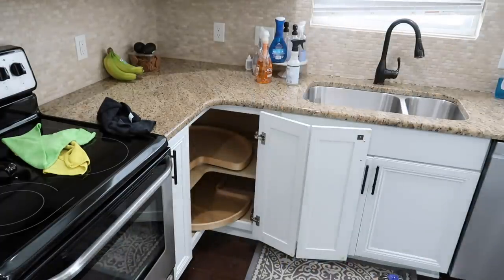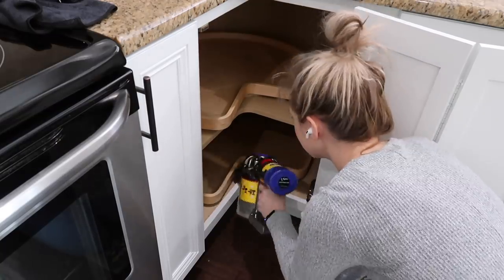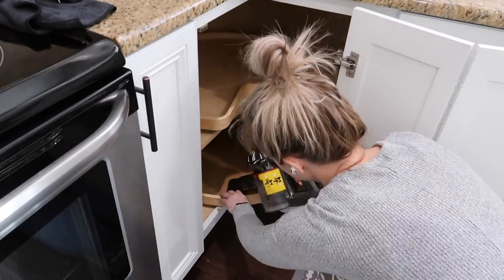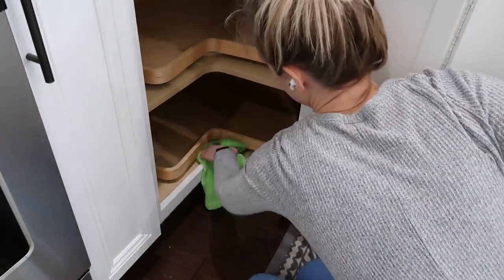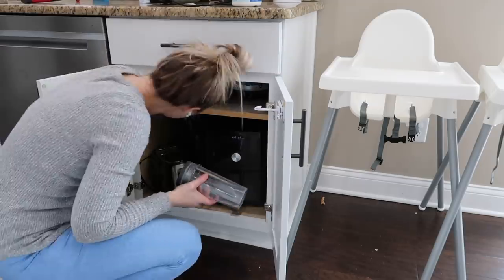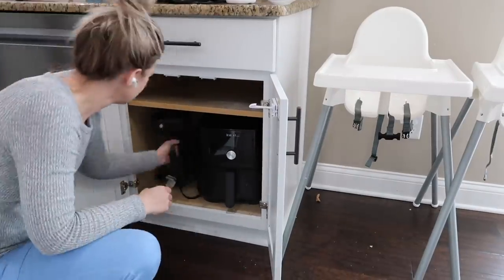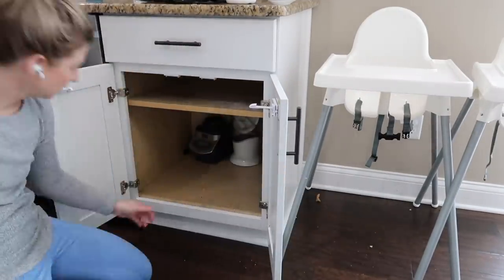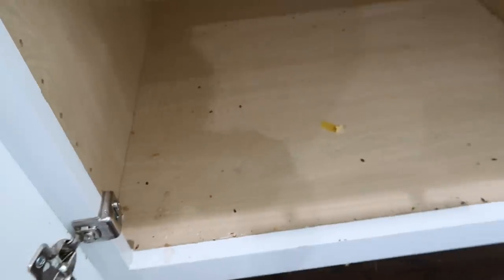So this Lazy Susan corner cabinet, I don't love. Things just kind of get shoved back there. And I feel like it's kind of a random place to put your pots and pans. But honestly, it really works well for our kitchen because we have the stove and the oven right there. So if I'm going to boil some noodles, I can just reach down really quickly and grab a pot or pan. And I had thought about moving them to the deep pull-out drawers in the island, but it just really didn't make sense because our stove or oven is right there. And honestly, I don't even know what else we would be putting in the Lazy Susan cabinet anyways. So it honestly works out really well, and the organizers I got worked.